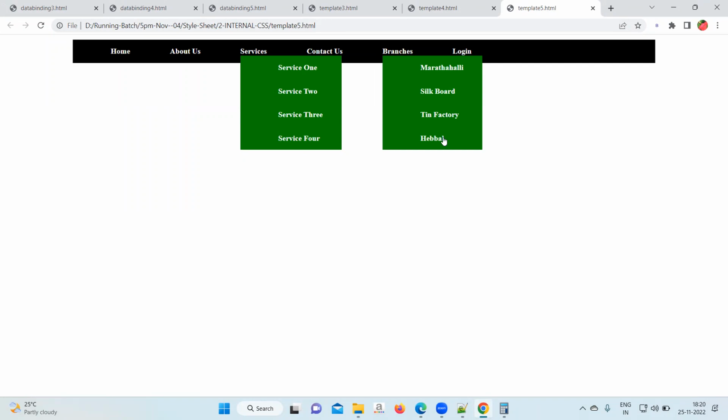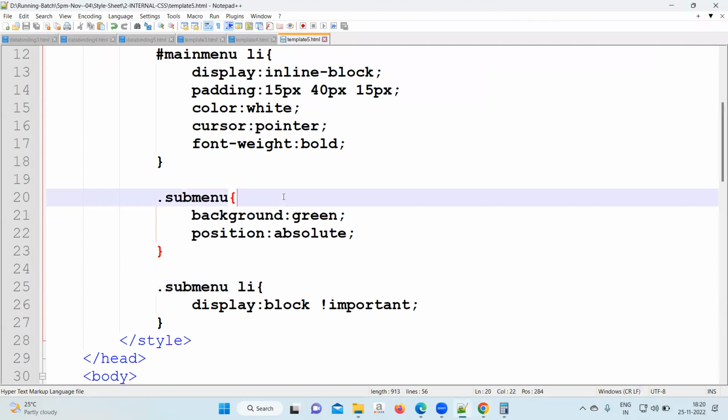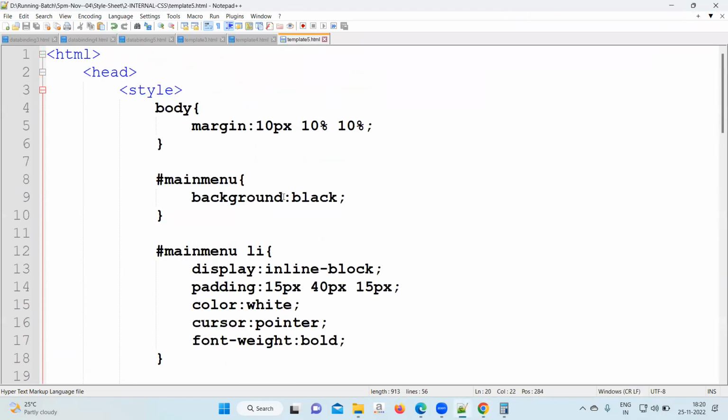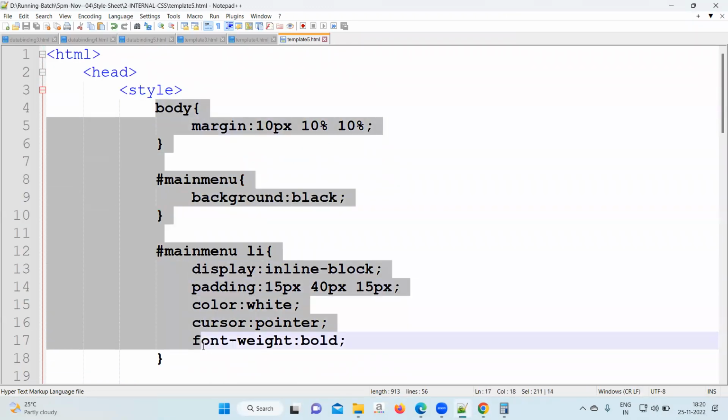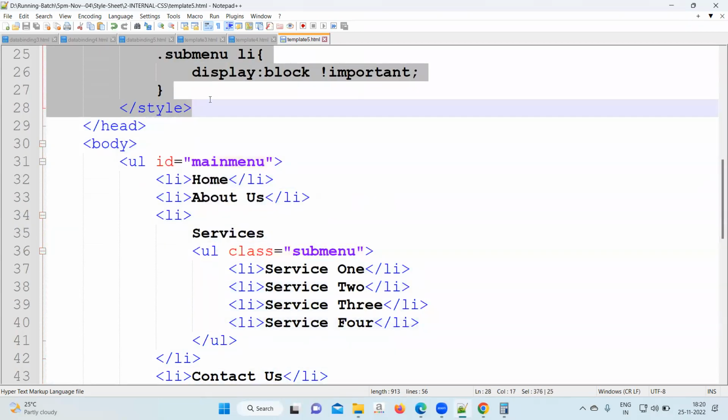Next, what should happen? It should not be like all the submenu will be visible. By default, it should be hidden. Now the content came on the proper place. It should be hidden. When the mouse touches the main menu, then only the submenu should open. But till here, all are on the track or not, I don't know. See, this many CSS only. Some people are saying here and there.